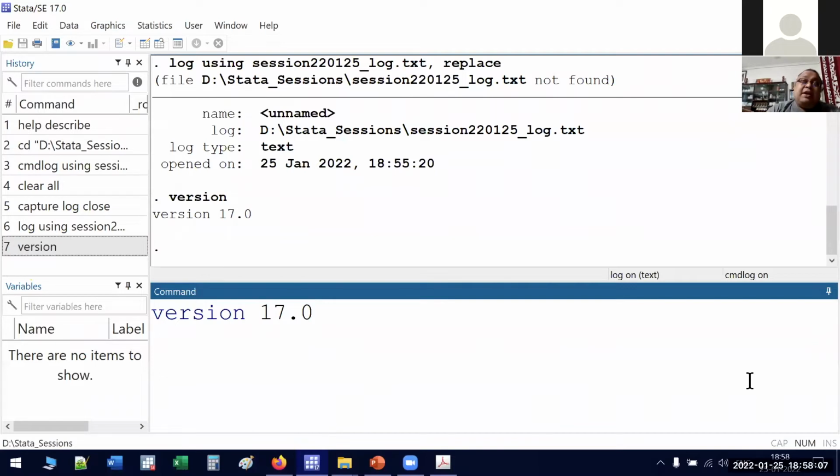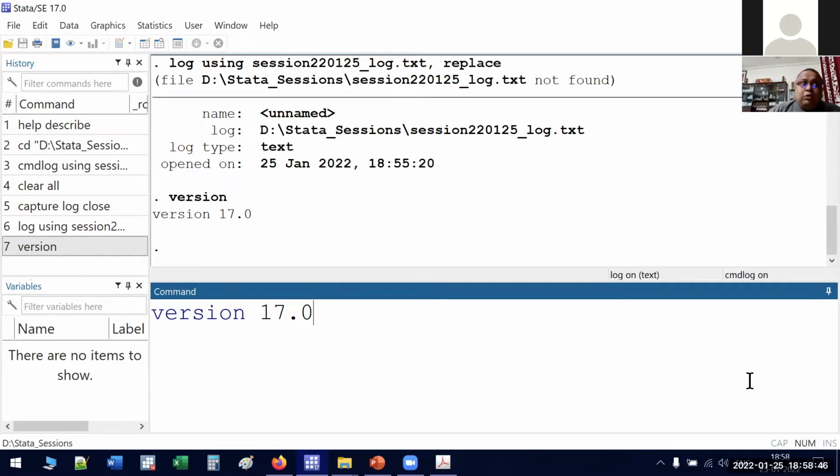So the main idea is that older Stata commands can be run in new Stata, but newer Stata commands may not work in older Stata. So if you have created a Stata do file in Stata 17, you can run it in Stata 18. And if you specify that it was created for this particular version, Stata 18 will make sure that your results are consistent between the time when you ran it in Stata 17 and the time when you are running it in Stata 18.